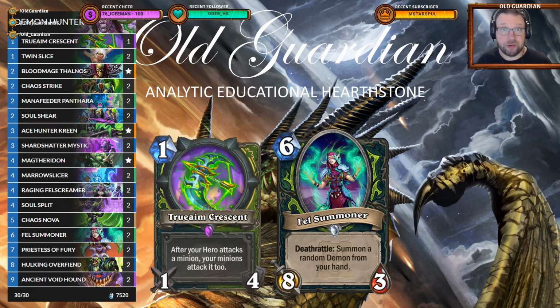When I was doing some theorycrafting streams, one of the most requested deck archetypes was Big Demon Demon Hunter, so I gave it a shot, and this is probably the one that I see succeeding the least. I don't think big demons are that great of an archetype, but anyway, there are some interesting things going on with big demons as well, because there's the True Aim Crescent, the new Demon Hunter and Hunter weapon, and then there is the Fell Summoner.